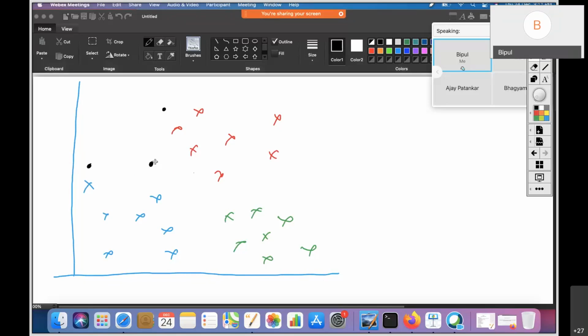Okay. Now what happened? These points will be put into those clusters to which they are nearest. For example, this first point is nearest to this centroid, so it will clump itself with this one. The second one, as compared to all three, is nearest to the first one, so it will clump with it. The same process will happen for all of them. That means all of them will clump with some cluster, some centroid.